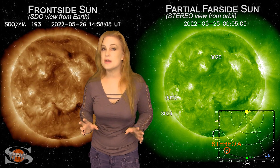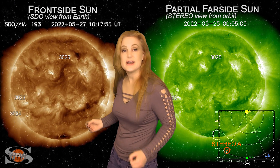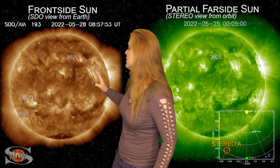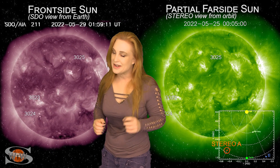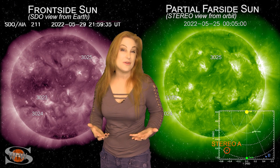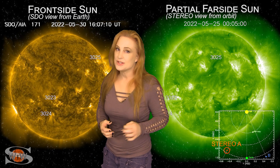Space weather this week continues to be a bit on the calm side. As we take a look at our Earth-facing disk, you can see that big crescent-shaped coronal hole. That has been sending us some fast solar wind over the past couple of days, and it's bumped us up to storm levels and kept us there for a day or so. But this region is now rotating off of the Earth-facing disk, and therefore things are beginning to calm down. But never fret, aurora photographers — there is yet another coronal hole that's going to be rotating into the Earth-strike zone in about the next four or five days, and that could get us yet another burst of fast solar wind and more aurora chances.